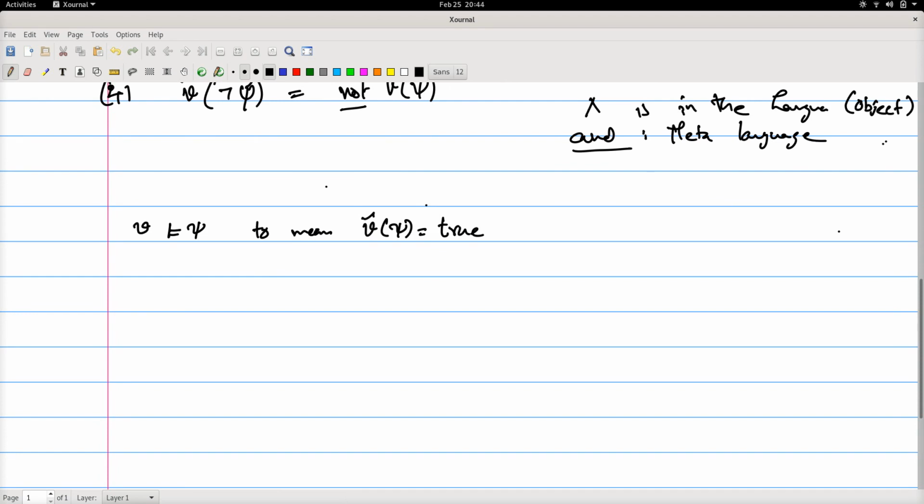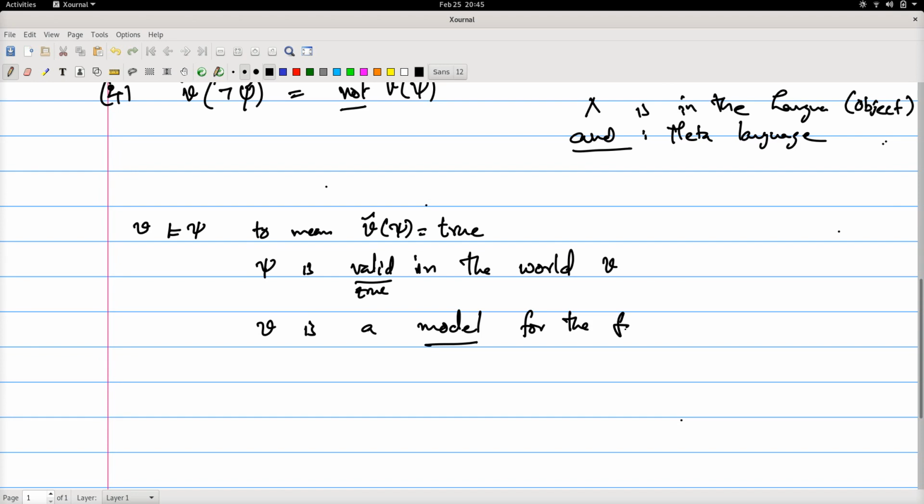In this case we say that C is valid, or true, in the world V, or V is a model for the formula.